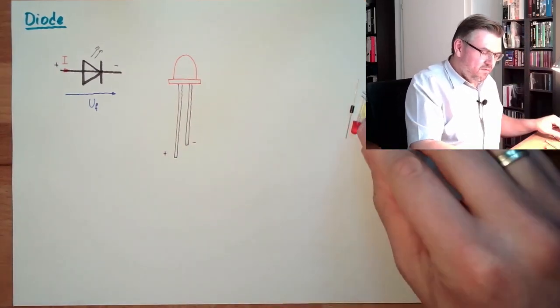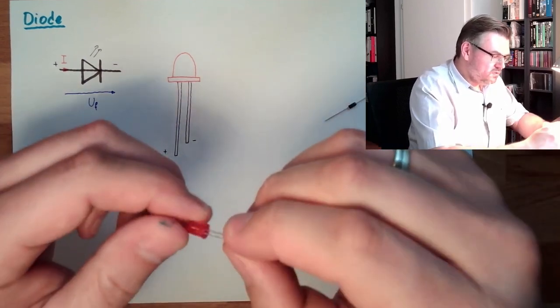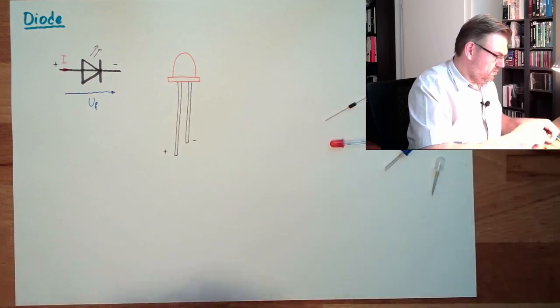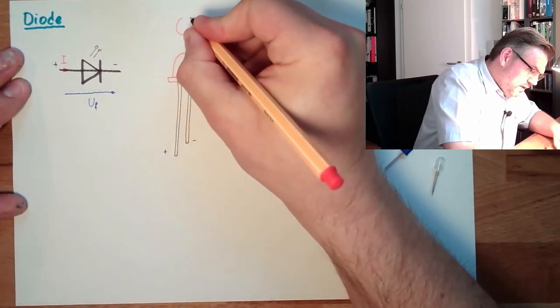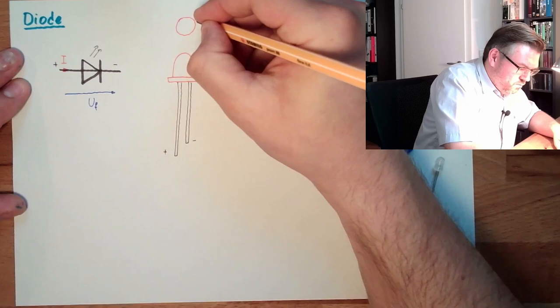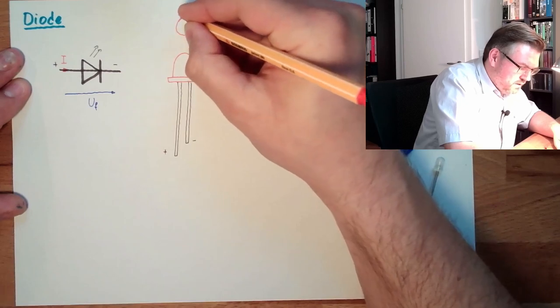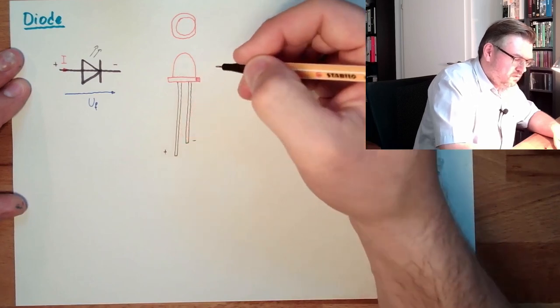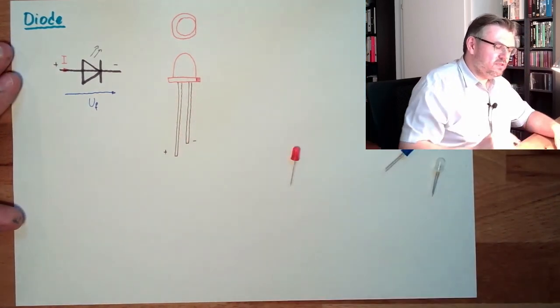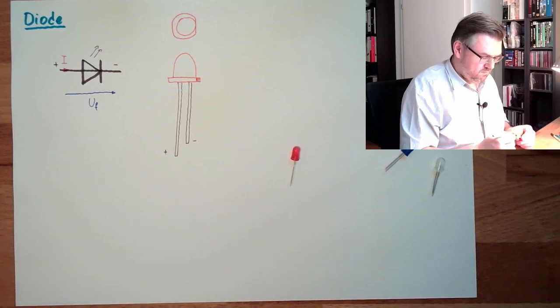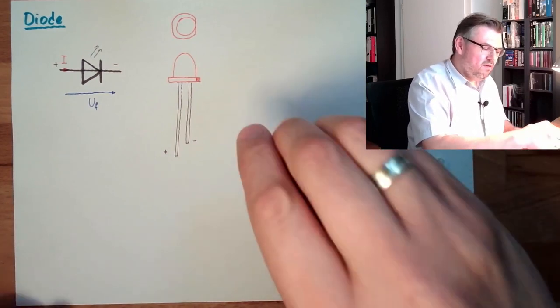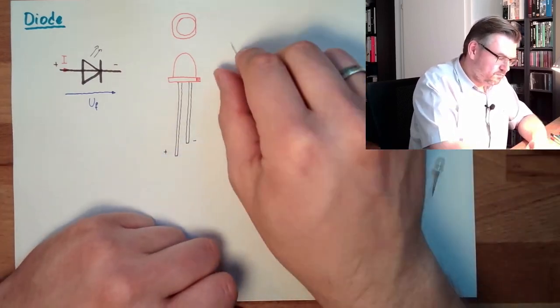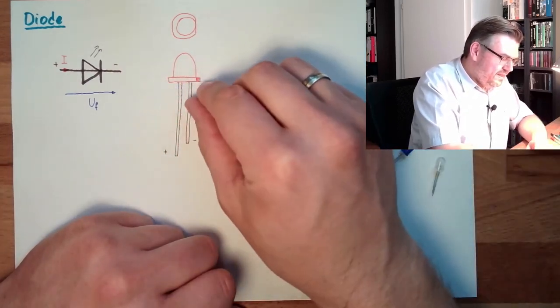And if you look, if you look close to this edge, you will notice there is a flat spot. So if you are looking from the upside it looks like that. There is a flat spot. There is a flat spot and here is this ring. This ring here has here a flat spot. And this flat spot is at the minus side. This is how you can determine if it is stuck in, what is minus, what is plus.